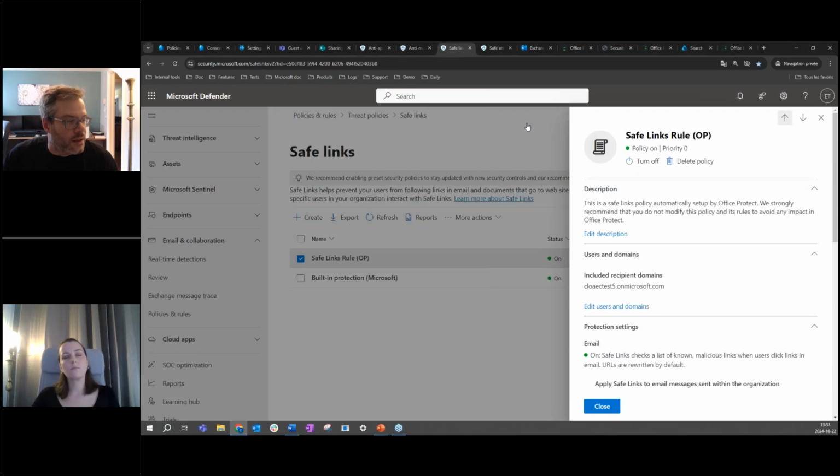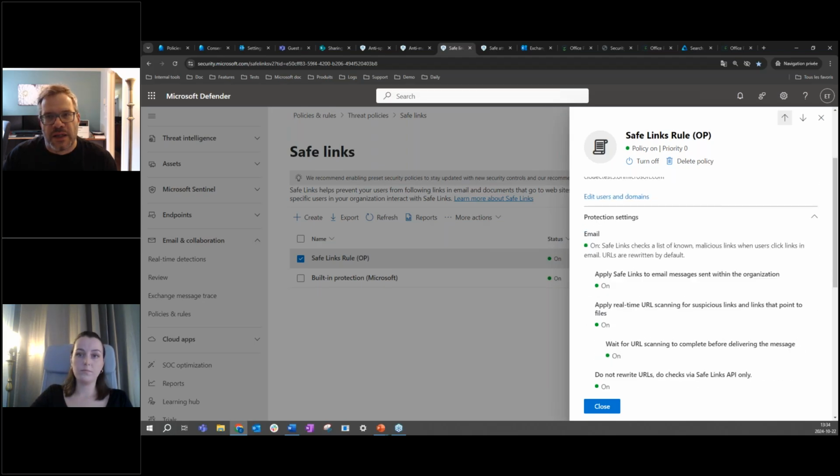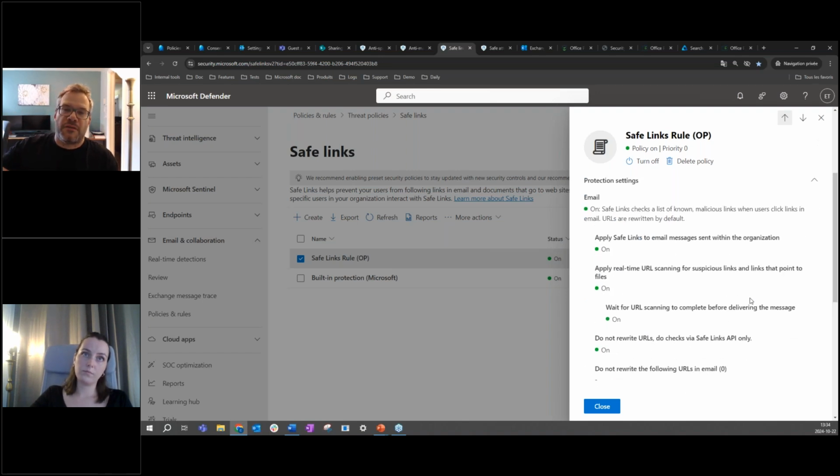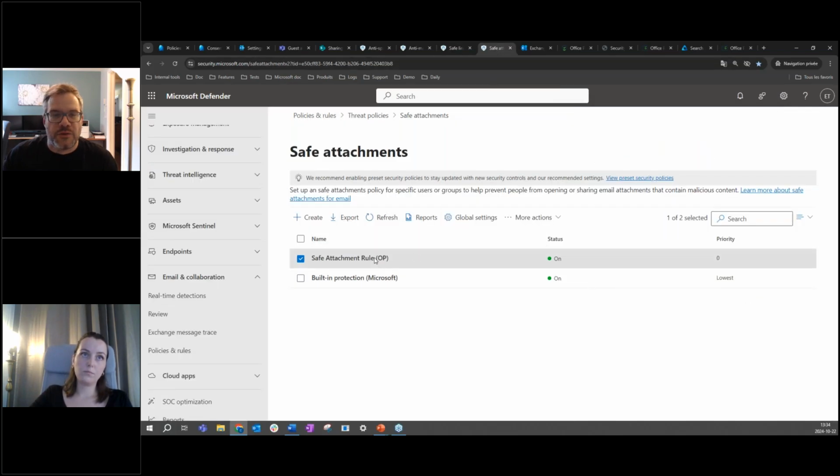Next thing, there's a couple of premium things. If you have Defender for Office 365, you should definitely make sure you turn on Safe Links and Safe Attachments. I believe they're not turned on by default, so you have to take action. Let's say you've bought Business Premium, it means you have Defender for Office 365. Buying it is not enough. You have to go in and turn that stuff on in a policy. I won't go into a lot of detail on what Safe Links and Safe Attachments mean, but basically it checks the links in email and checks attachments a little bit closer, doing detonation and things like that.